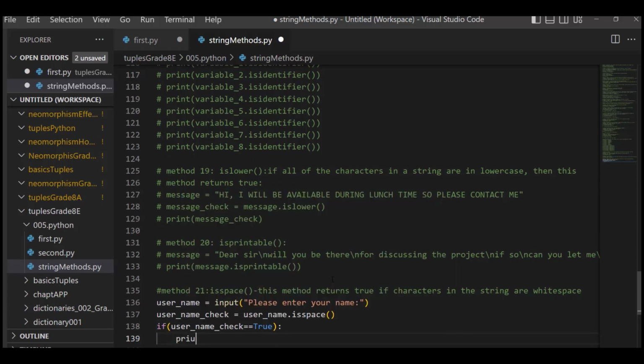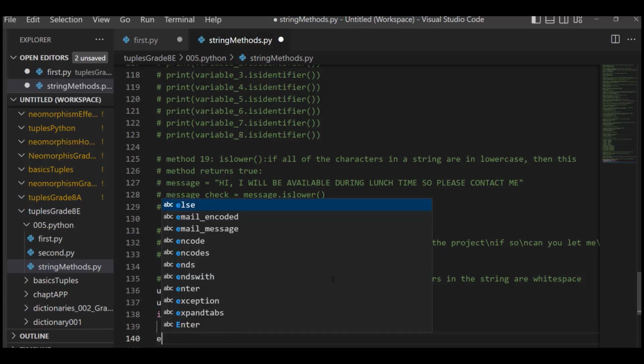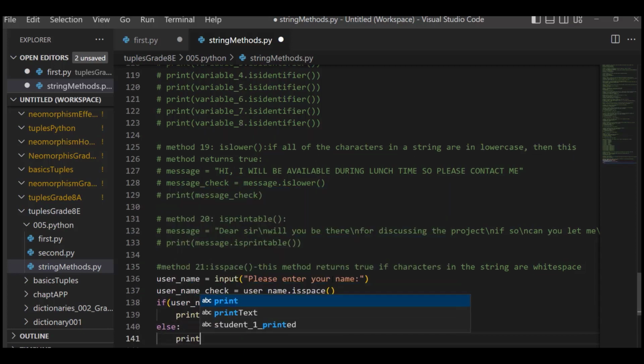Print, please enter a valid username. If not, else print thank you.